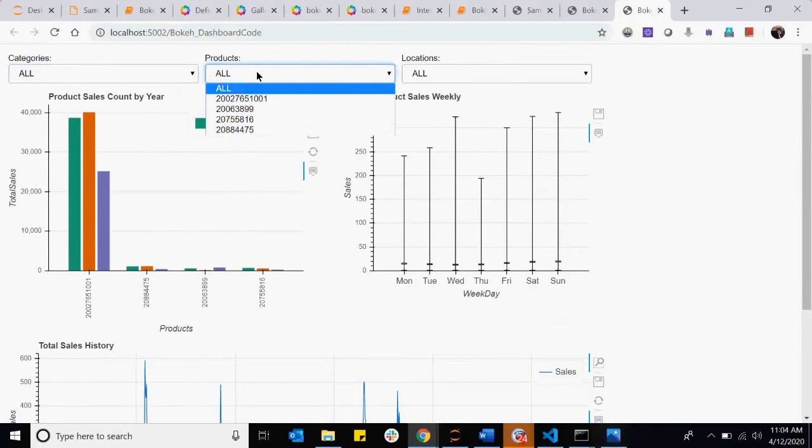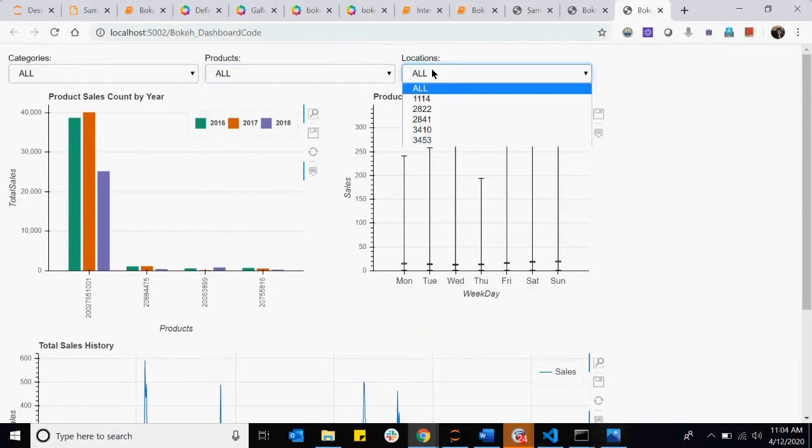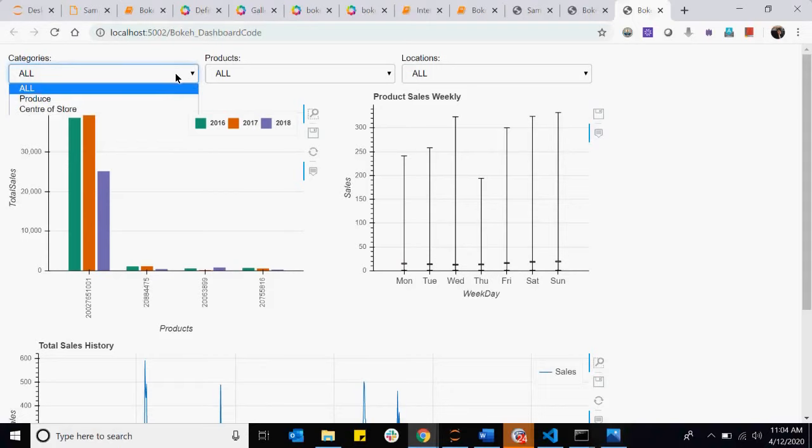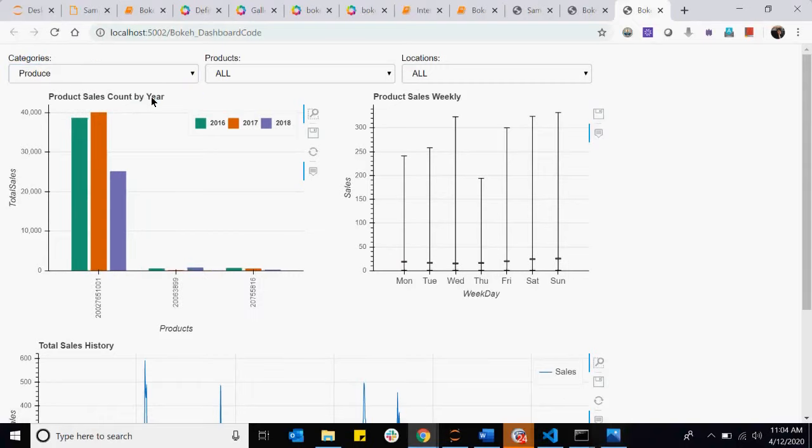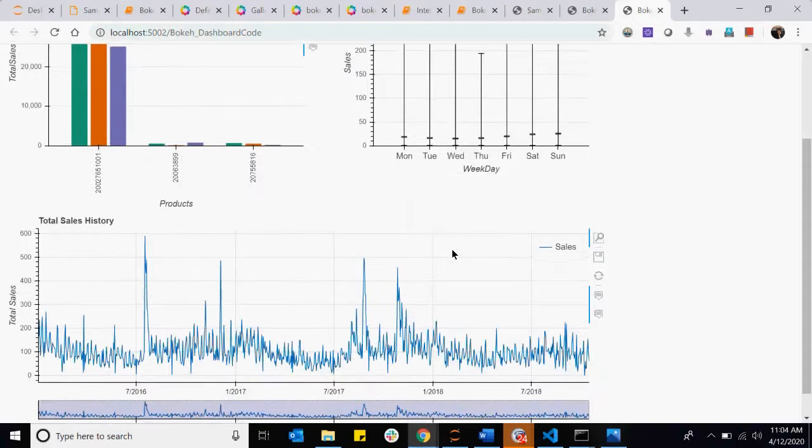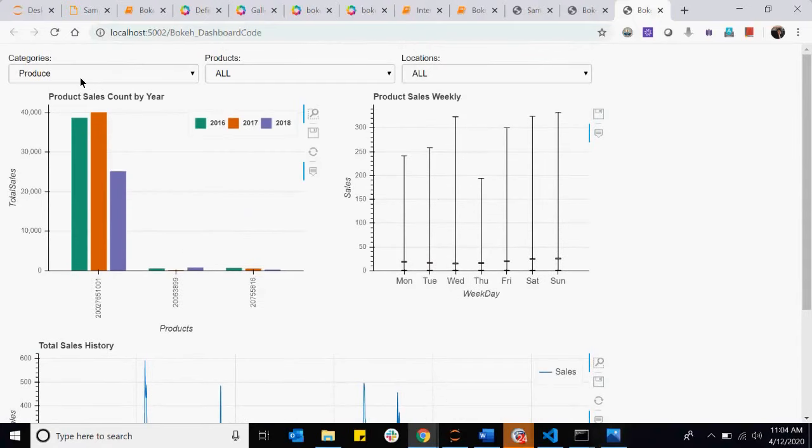In this case, I have a categories dropdown, a product dropdown, and a locations dropdown. This is a small dummy data set which I prepared for this. How it works is, if I select a particular value in the categories dropdown, in this case produce, all the plots should get updated with only the produce-related category information, not the center of store information.